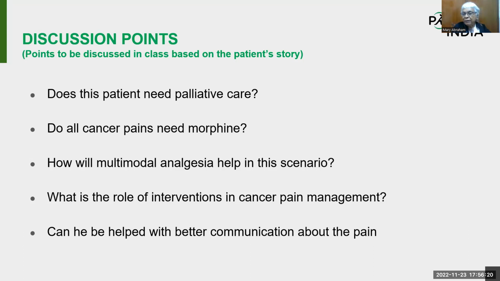And because of the radiation that has taken place, I've seen a lot of people who go into post-radiation neuropathy. So he had a burning sensation, which could be a new onset neuropathic pain. So he will need an adjuvant drug as well, like gabapentin or pregabalin or an antidepressant drug. You can start with low doses and go up, and that could also help in this patient. Along with the strong opioids, you may have to add a neuropathic agent also, because that pain is a burning pain. And then non-pharmacological modalities.